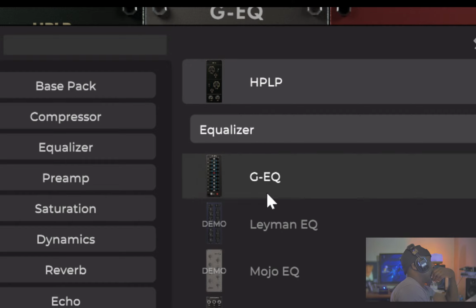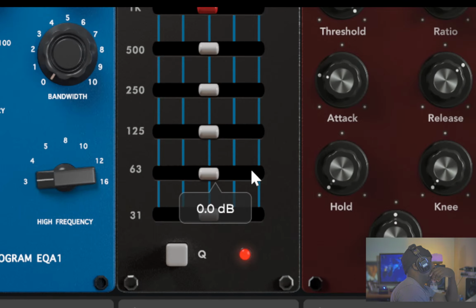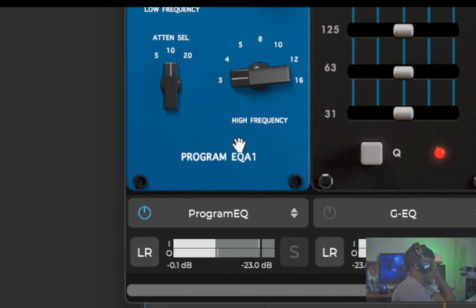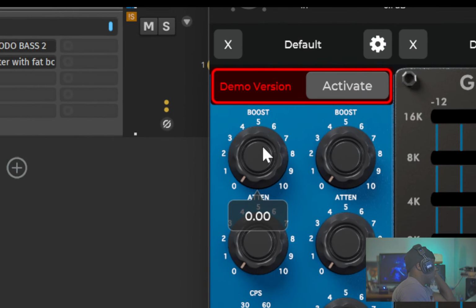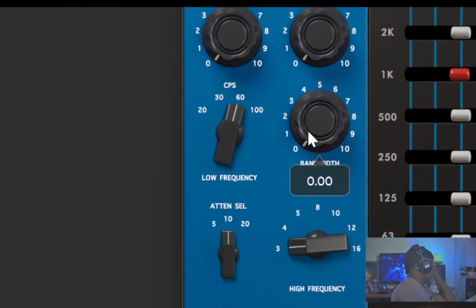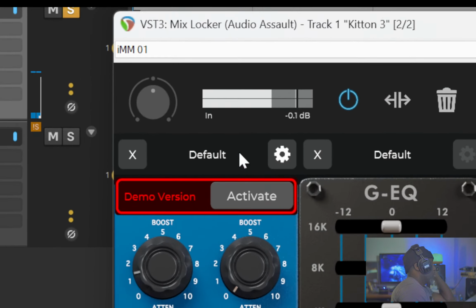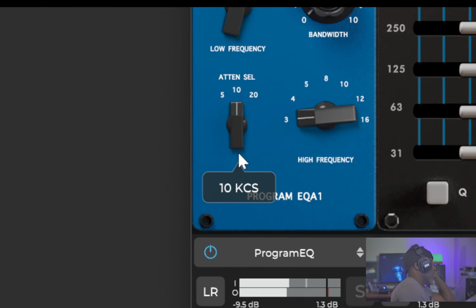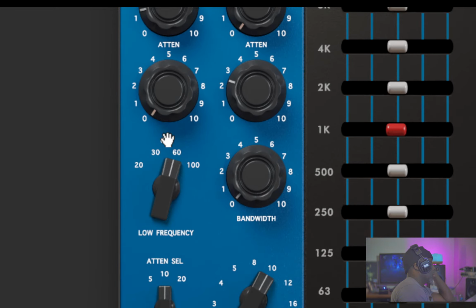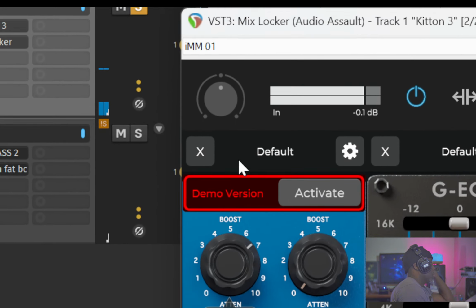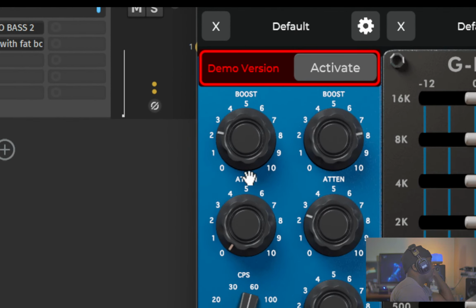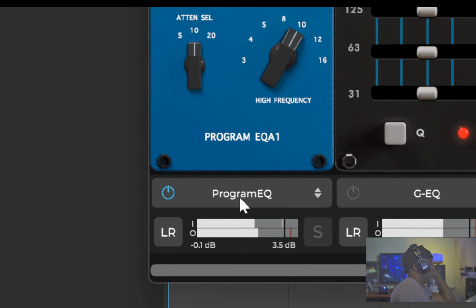Let me see what happens if I load the demo. It loads it. You might get some audio cutout momentarily. So this is a pull tech, basically. Definitely a pull tech. Interesting.